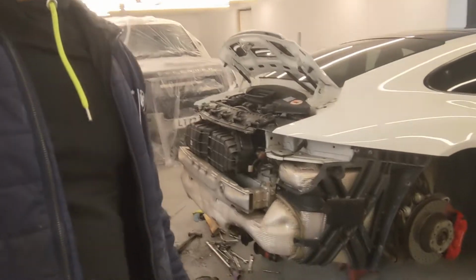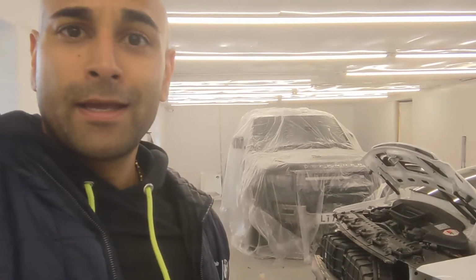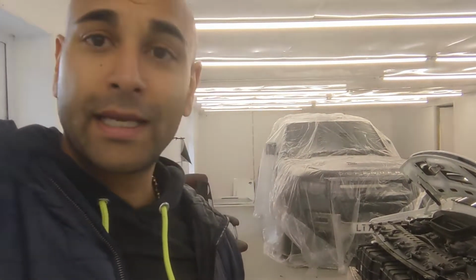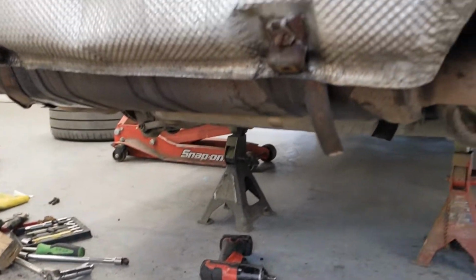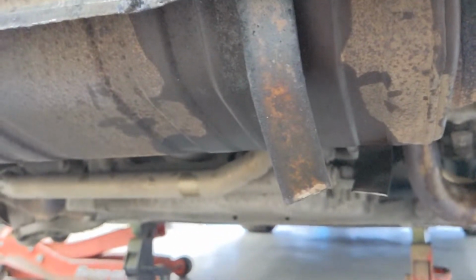Okay, so still trying to get off the exhaust. It's been taking quite a long time because all the nuts and bolts were rusted on. We had to cut with an angle grinder. With the help of Sean doing all of that, we managed to get it all cut off, and hopefully we'll lower down the exhaust any moment now. But it's been a very, very long job so far, about 2 or 3 hours in. It's only 8 years old, and things are properly bonded, rusted, welded pretty much on together. If you look down here, we sawed off this because we just couldn't unbolt it. We managed to get these bolts off.